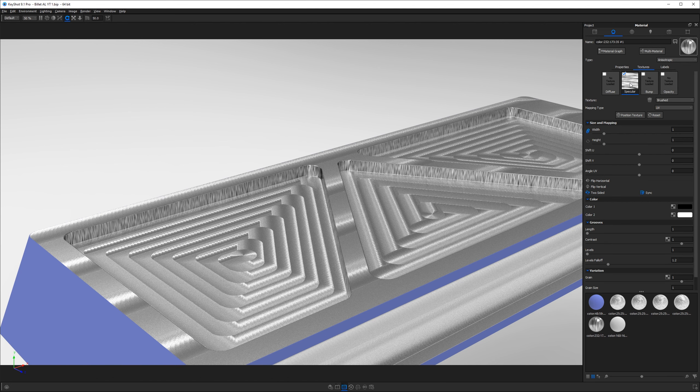So there you have it — I didn't want to overwork it, but I wanted to show you how you can do this on your own. Note that I had to create custom textures that fit the shape of this specific 3D model. If you're interested in learning how to do that yourself, check out the advanced, deluxe version of this tutorial on Gumroad, where I show how to create those textures in Illustrator step by step, with all the project files. At high resolution you can actually see the individual tooling cuts and all the individual circular swirls — that level of detail is what we're really trying to capture.